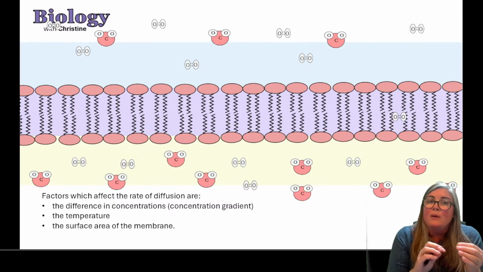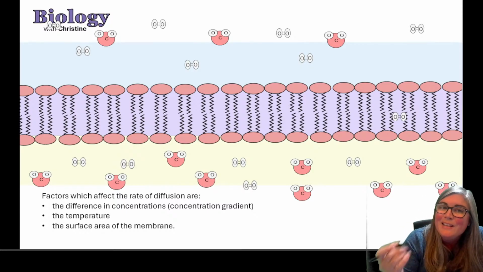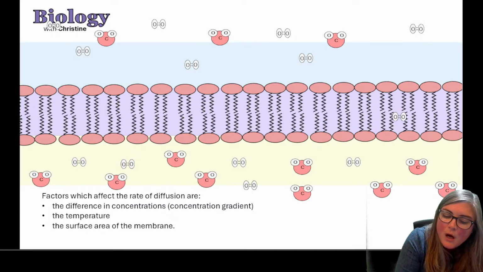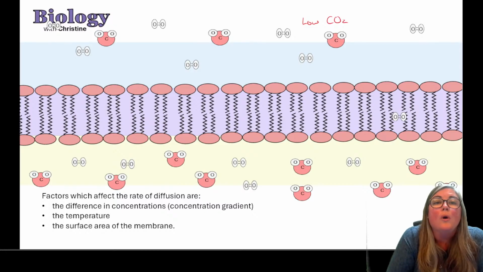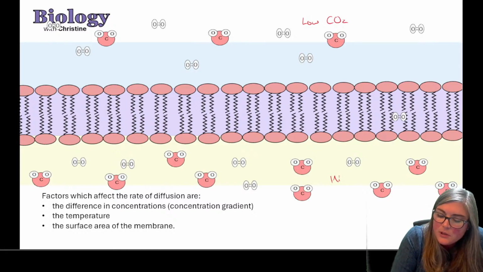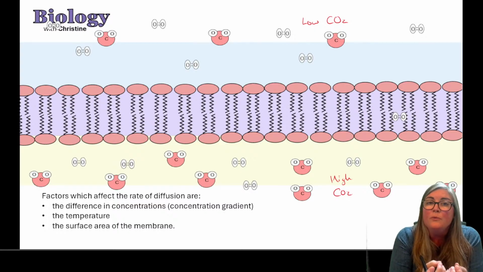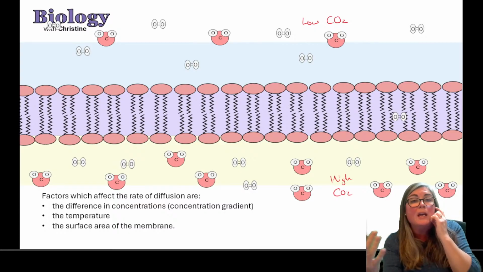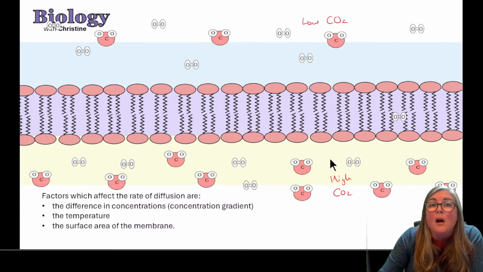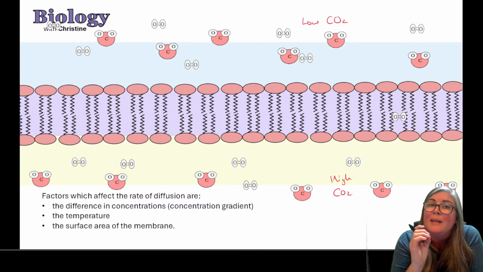So when we talk about the low concentration, we need to think of the specific molecules. So carbon dioxide was at a low concentration outside and it is at a high concentration inside. So if we're looking at carbon dioxide, the particles are moving from a high concentration to a low concentration. Therefore, the carbon dioxide would actually diffuse out of the cell. So it's important that you look at what they are asking you in a question.